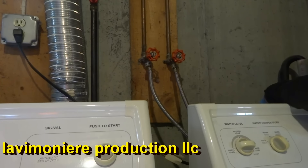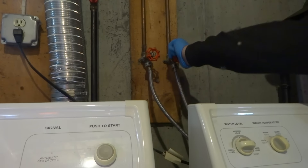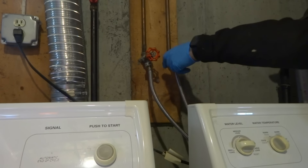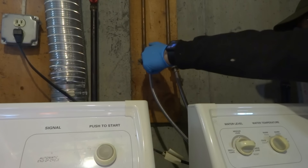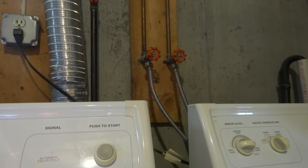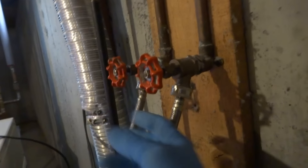All right, so we've got all these connected behind here. We're going to make sure we've got no leaks — it should be fine. Turn these on. Like I said, you don't have to play with these valves anymore. I'll tell my husband. And if your husband's got any questions, he can call me — I talk to him on the phone, I never met him. He's always working. Somebody's got to work, right? At least he's not a bum. All right, so that's all connected, I got no leaks here. I just want to make sure — I don't think it's leaking from when it drains. That just needed to be tightened and it's fine. Let me put a bucket down there and it'll dry up.